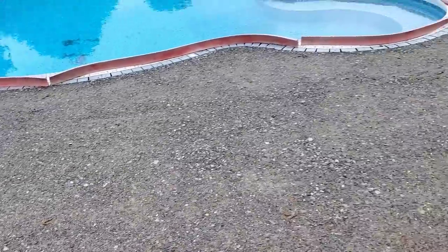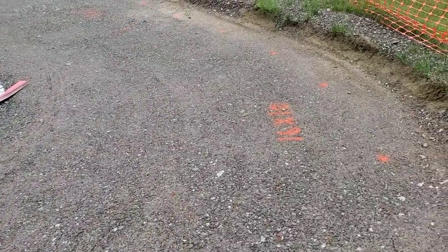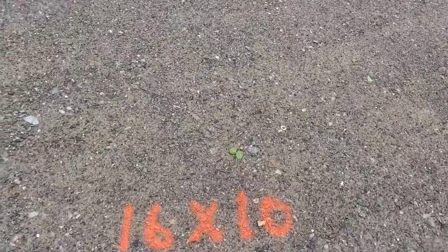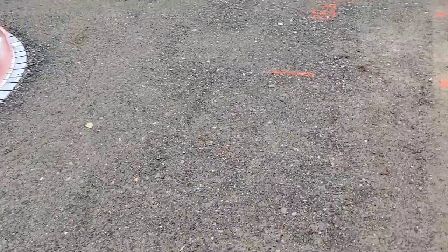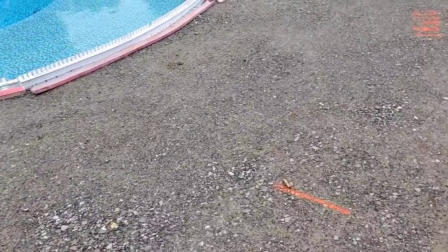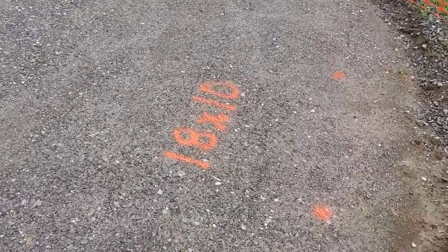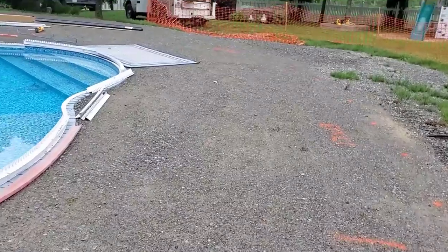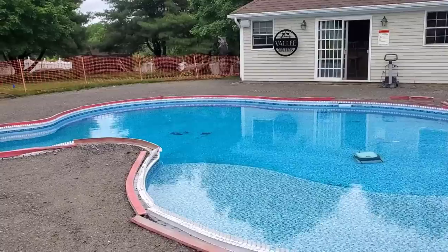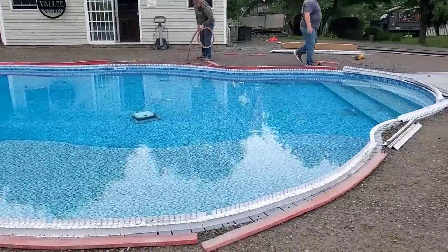And then I'll go around the pool and do that all the way around in small sections, break it up into smaller pieces. So from that line right there to that line over there, it's about 10 feet in width, 16 feet in length, so 16 by 10 here. We've got another section here where the pool changes in width, so 15 by 11, 18 by 10. So then I'll just go around and add up all these sections all the way around, and that gets me to a pretty darn close square footage on a pool that has really nothing straight on it.